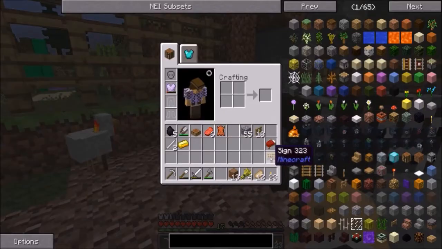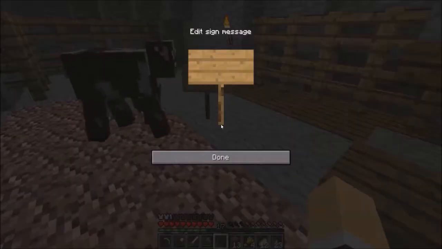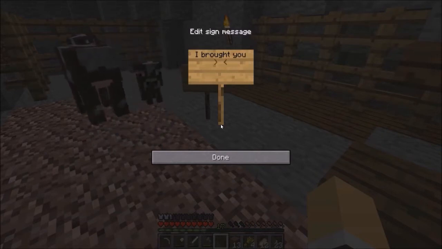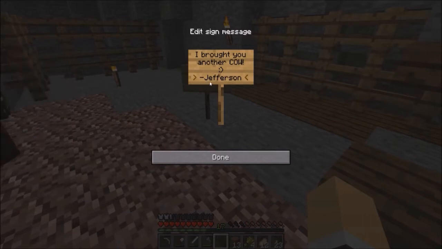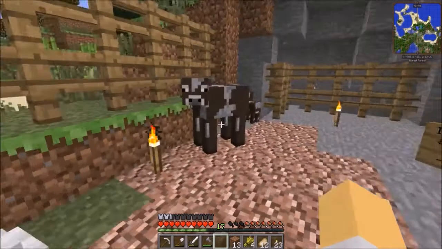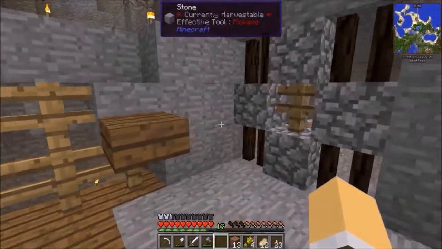No. Okay. I'm going to leave a sign. I brought you another cow! Smiley face. And Jefferson. Let's put the smiley face up top. Up one. Smiley face. Jefferson. I brought you another cow. Awesome. So now there are two cows here.